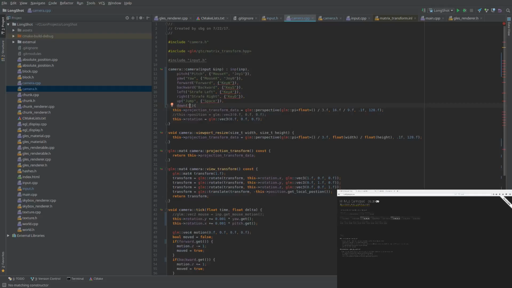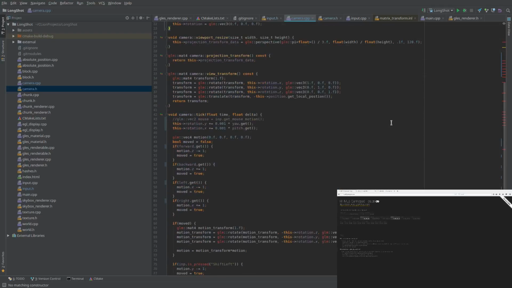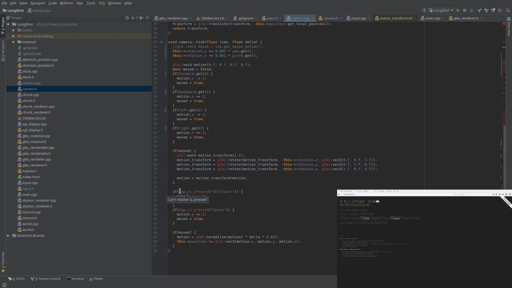I'm just going to call it down right now. And we're going to base that off of both shift left and shift right. There we go. That means we can correct this to be down.get and up.get.